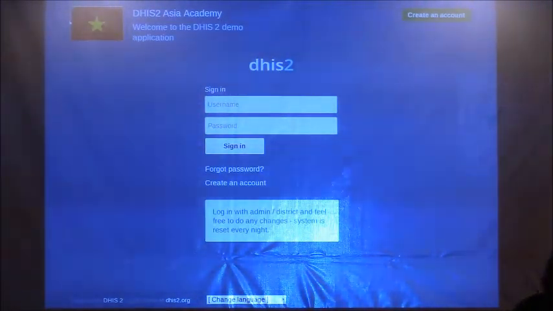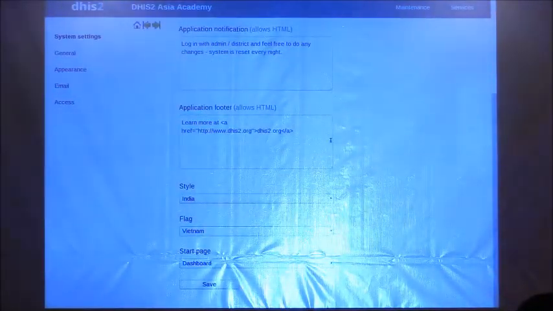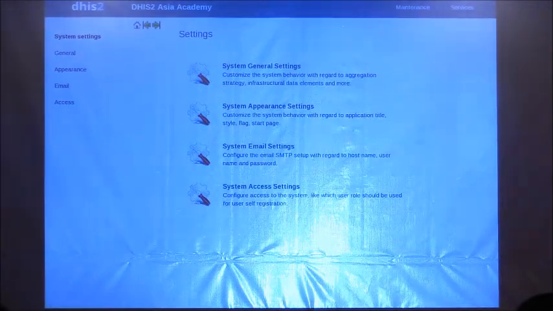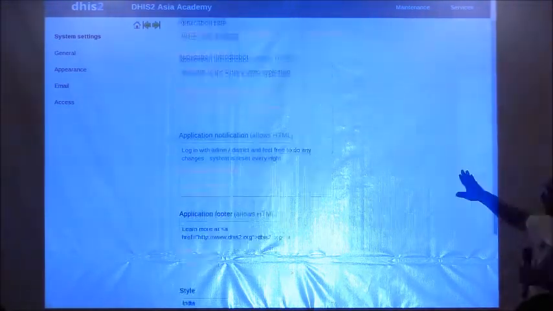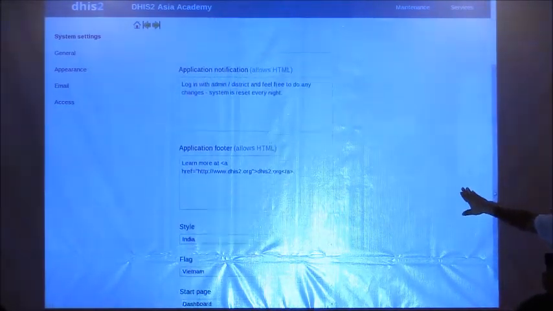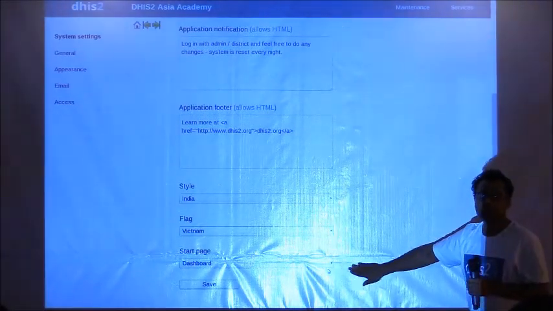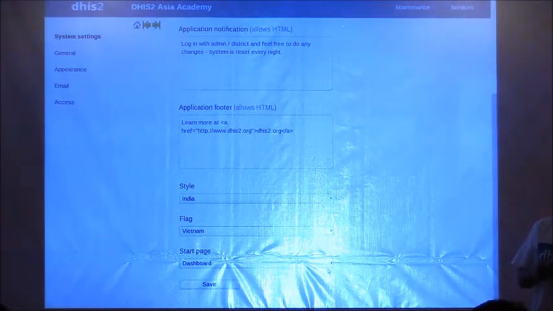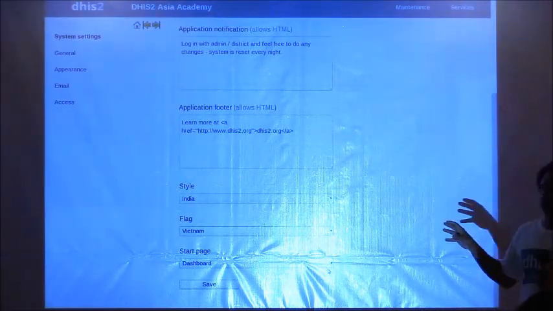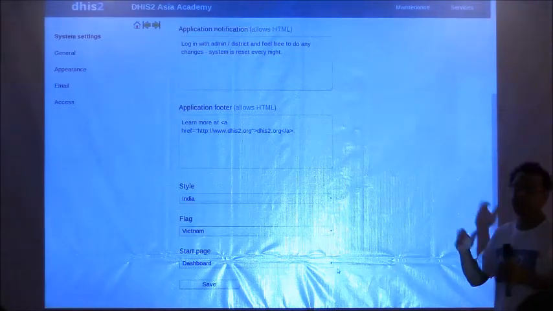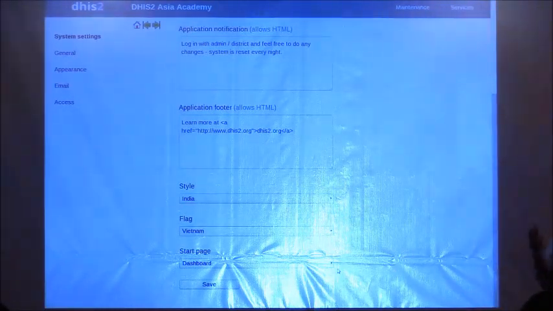Quickly one more time, we go to maintenance, settings, and then appearance. There is also one more quick thing, the startup page. You can set what the startup page should be once you log in. Not the dashboard, but you can set the startup page to data entry, org unit, or GIS.